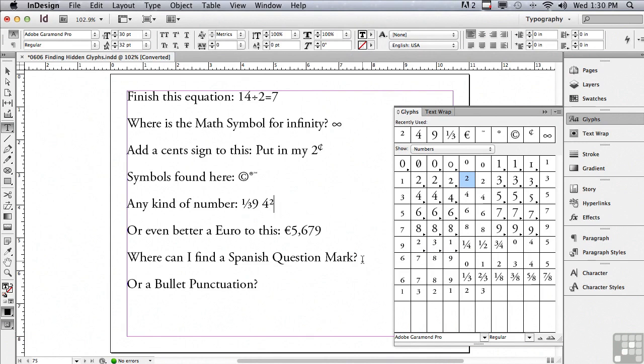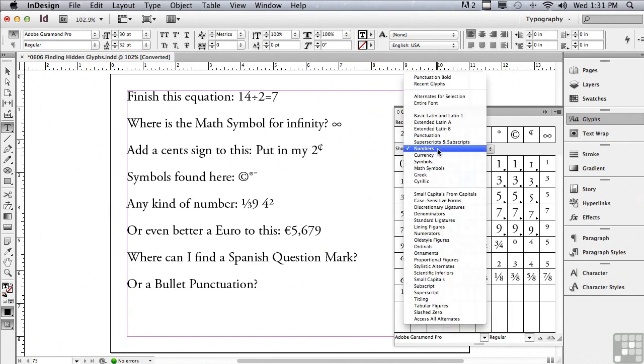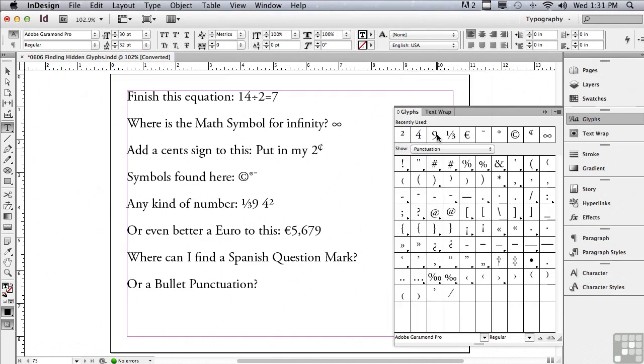But what about punctuation? Like, for instance, in Spanish, before a question, there's also a question mark. But it's a special question mark that's upside down. Let me get an insert point before my question here. Go to the Show pop-up to punctuation and find my upside down question mark.